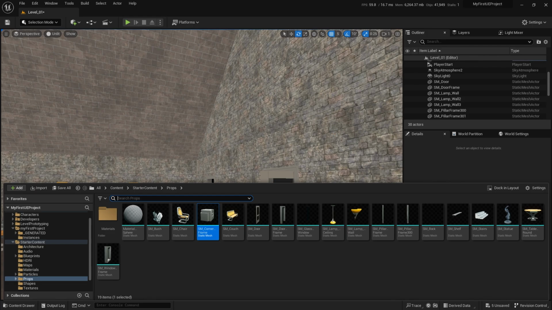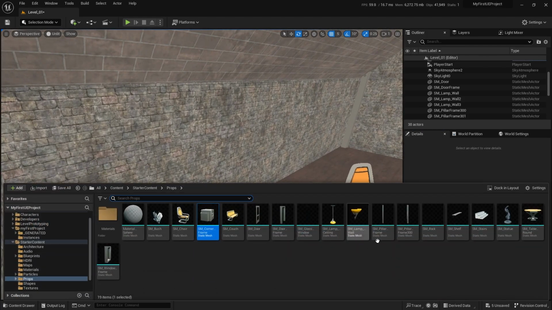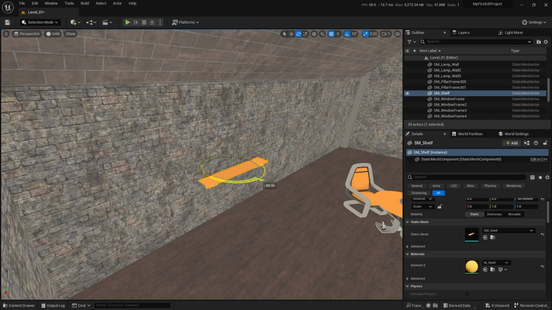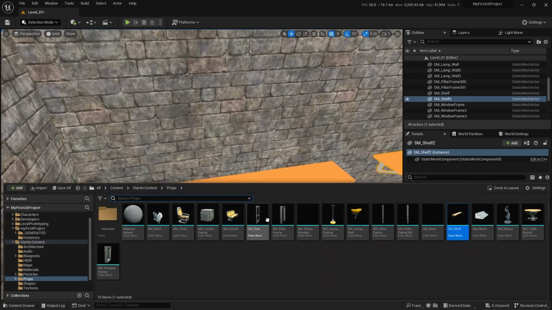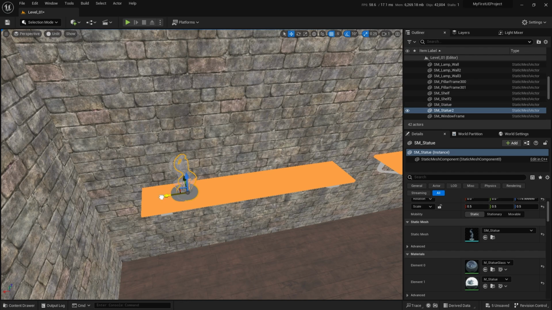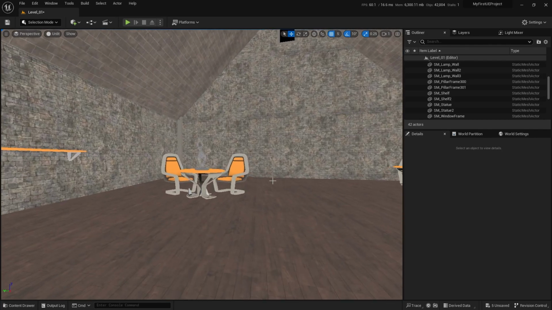Anyway, what else can you do? There's not much. So let's add a couple more props. So for example, this one, you can put the shelf, rotate, and you can put some stuff like, for example, this little statue here. You can change the size by pressing R, rotate it, and you can do the same here. And this one, you can leave it empty if you want.